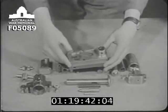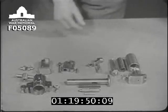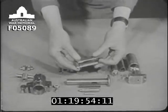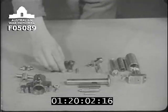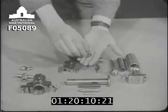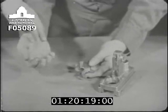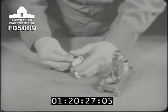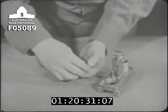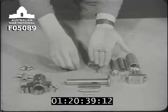Now for the lock itself. This piece is the lock frame. The first part to be fitted to the lock frame is the trigger bracket. It slips into a slot made for it in the lock frame, like this. This is the sear. Our next job is to fit into it the sear plunger and spring. The spring goes in first, followed by the plunger, which is held in place by a pin. When this has been done, the sear is put in position in the trigger bracket and secured by this axis pin.